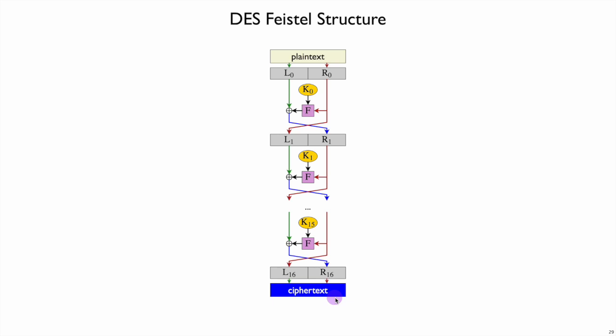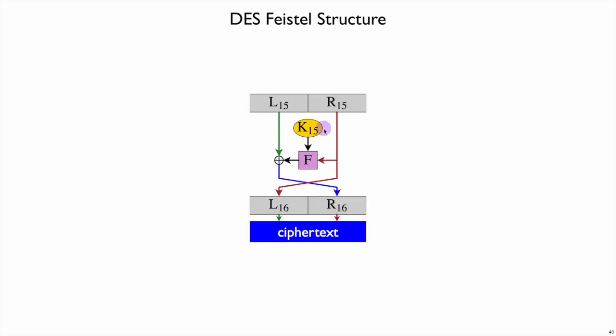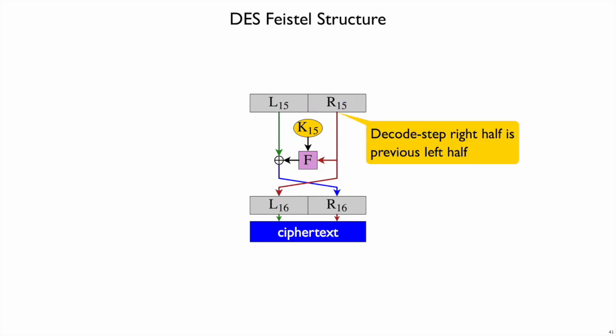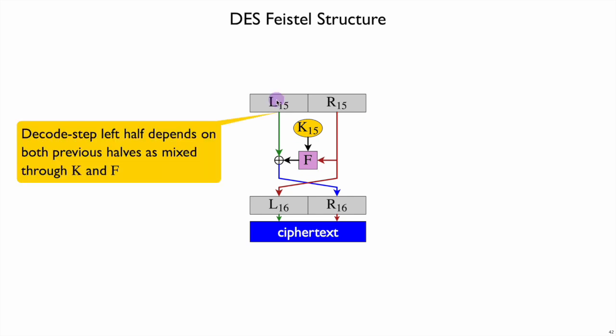How then will the receiving side that needs to decrypt this message go from the ciphertext back to the plain text? It will only be possible if the receiving side has the same key and thus generates the same key schedule. Let's see if we can work backwards just from these two pairs here back to these two pairs. Getting R15 is easy because it comes directly from L16. Getting L15 is not quite as obvious. We have to reverse the XOR here. Well, that's easy enough. We just reverse an XOR with R16, but we need to know what comes out of this arrow, coming out of our function f.